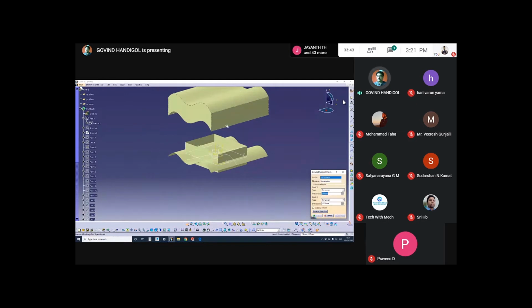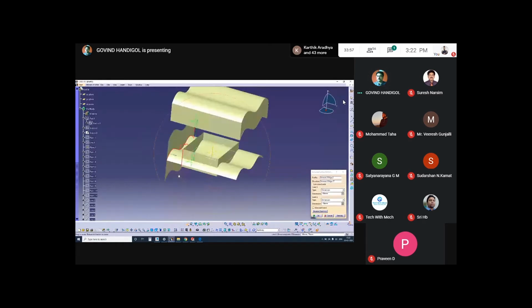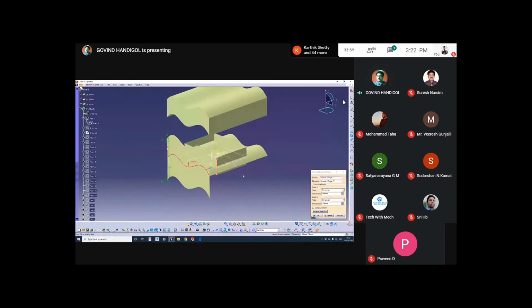Closed section, open section, closed section and open section, and close the surface. If I give surface, suppose if I extrude this edge in this direction, there also you are going to get the material here. Like that, in extrude only, we can utilize while creating the surface design, according to your requirement. Surface, as I told, these are a hollow application. Suppose if I split this one with respect to this plane, flip direction is hollow. You can flip with these directions also.